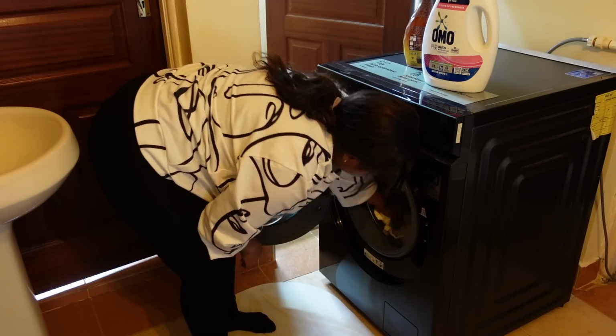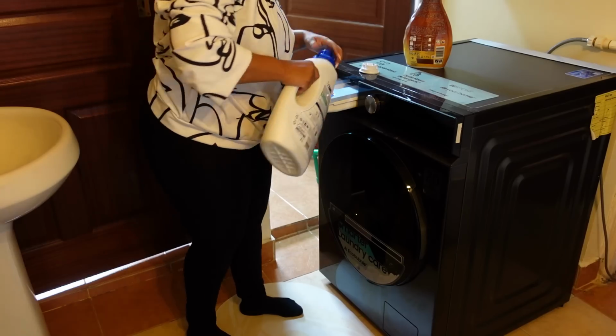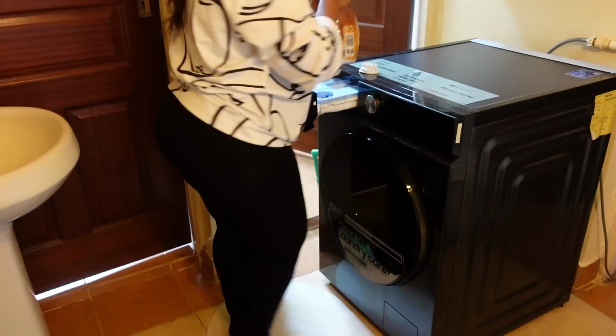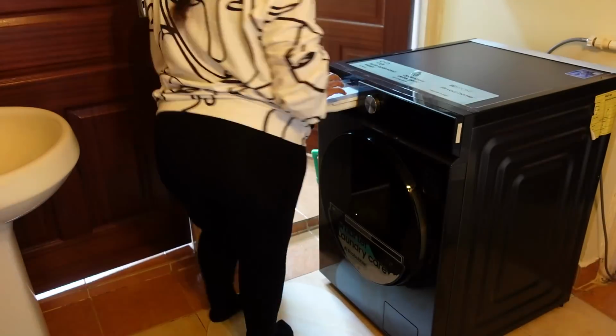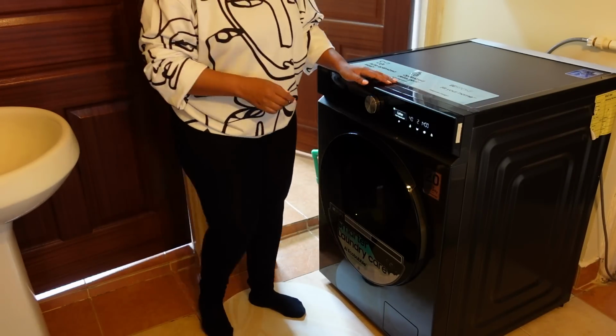So I'm loading up the machine with my throw pillow covers to wash, and the thing I love about this machine is it's very efficient when it comes to soap. Where you put your soap, in case you put excess, the machine just takes what it needs and leaves the rest there. You can go 3 loads and you still have soap in the soap compartment. I found that to be very awesome.